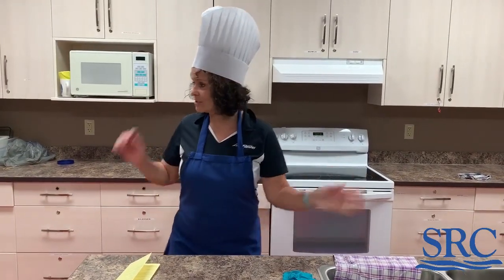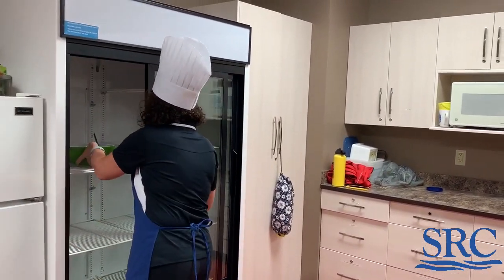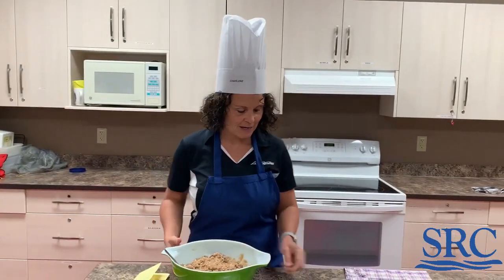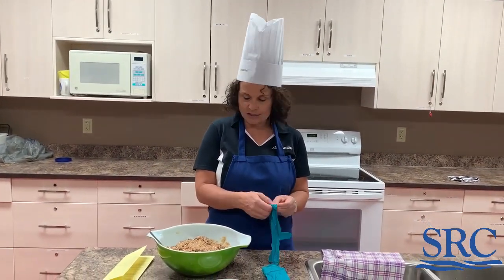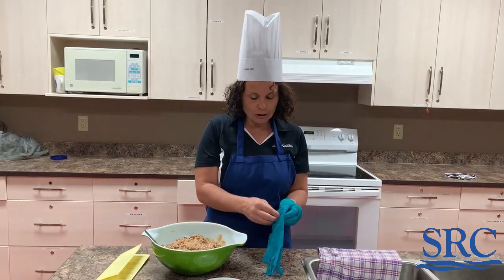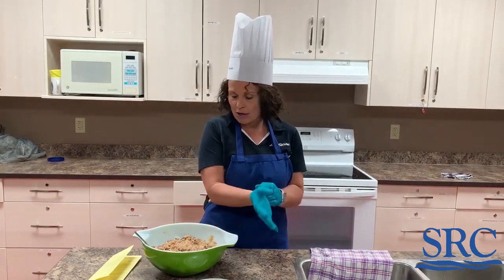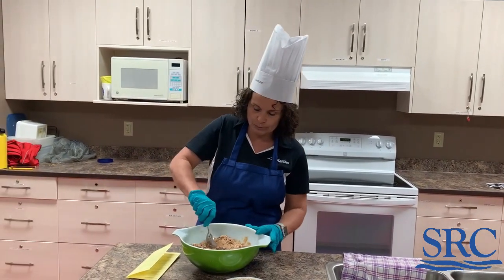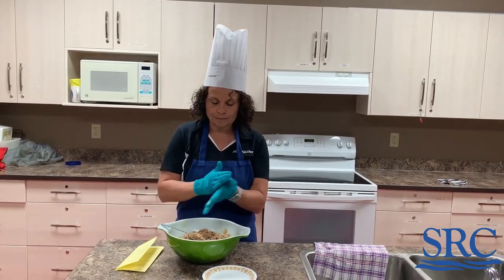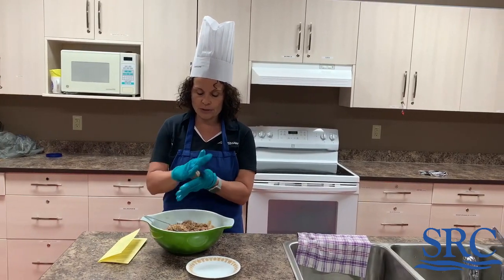Okay, so let's grab it from the fridge. It's been chilling for about an hour. As you can see, when I do a lot of baking, I'm not an exact person, so maybe it's only been in there for 45 minutes. We're going to roll it into some nice size balls. You get to decide what size you'd like. I'm not going to use any certain measuring spoon. So grab a chunk. Make them as big or as small as you'd like.